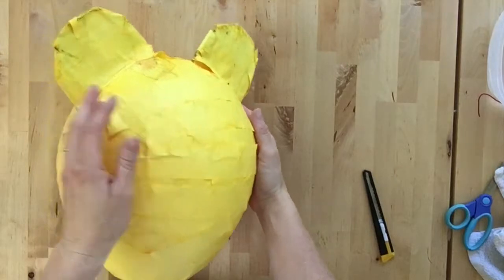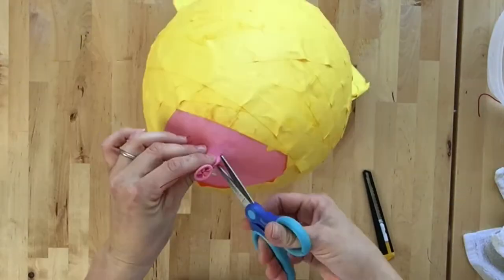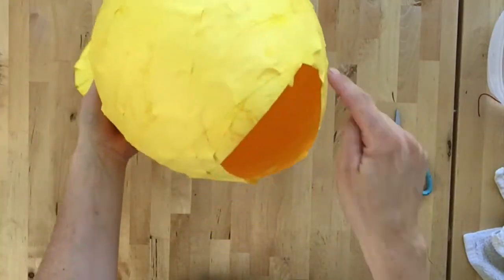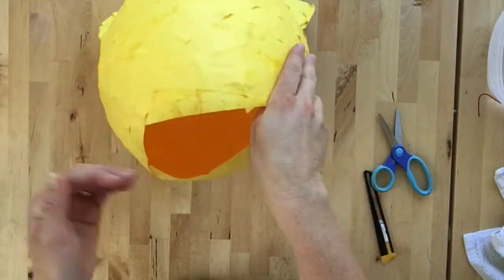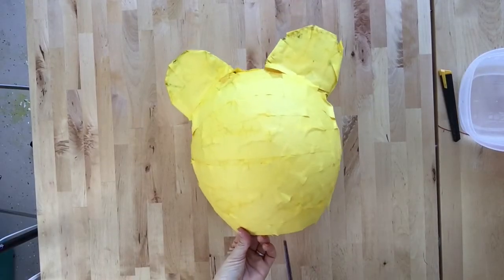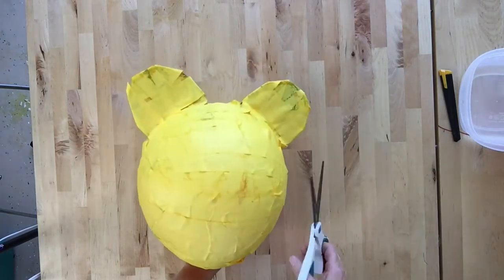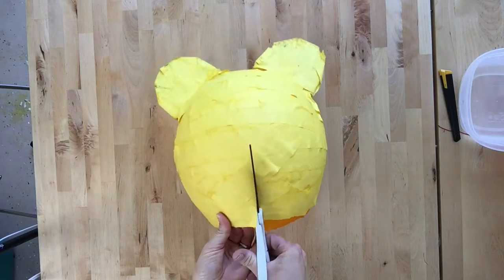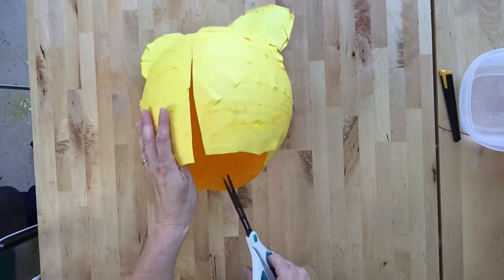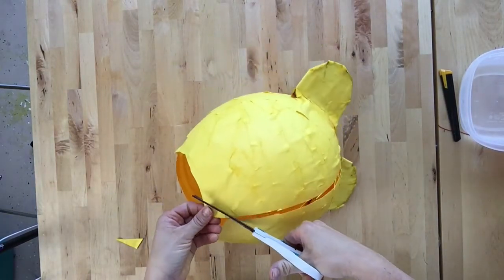Here is one that I made yesterday and it is totally dry. My balloon didn't pop, so I'm going to pop it. If it sucks part of your mask in, just pop it back out and get it out of your mask. We want to make this hole big enough for a neck. Once the mask is dry, to get it on, cut a line from the bottom up to almost the middle of the top. This makes it so they can get it on — they put their chin in first. I usually round off these corners so there's not a pokey part coming into their neck.